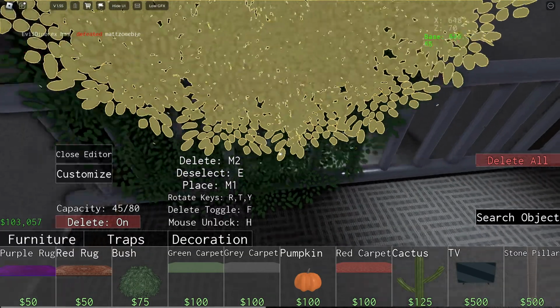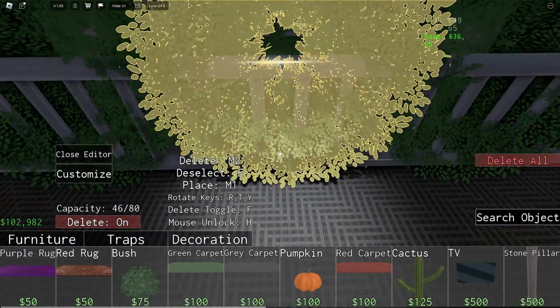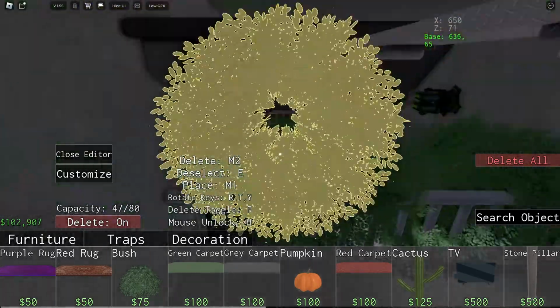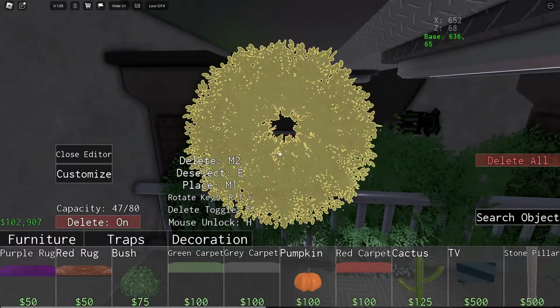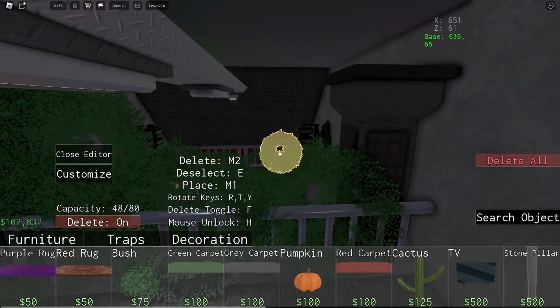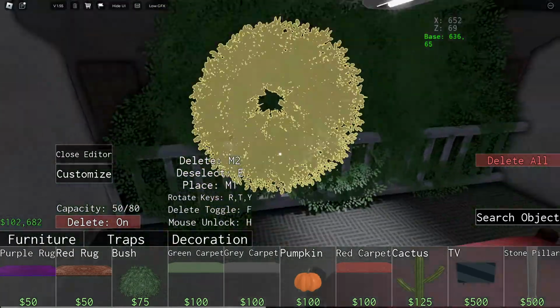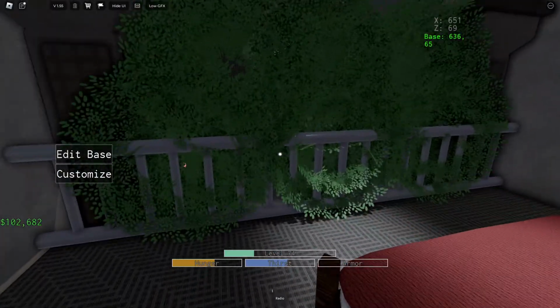And I'll add one right there, one right there, and then one in the middle. And I'll usually double stack these just to make sure. There's one stacked up right there, and one more. Boom. And then that's all covered.